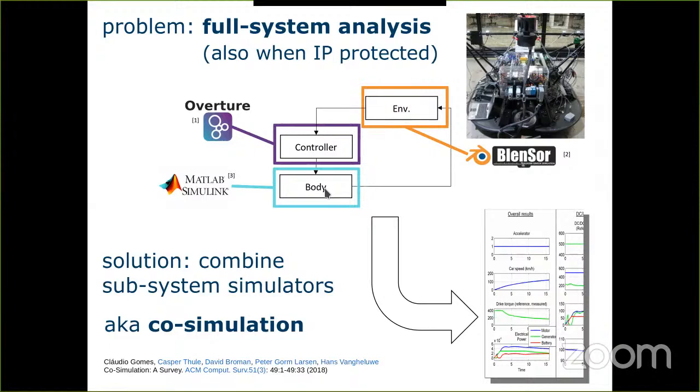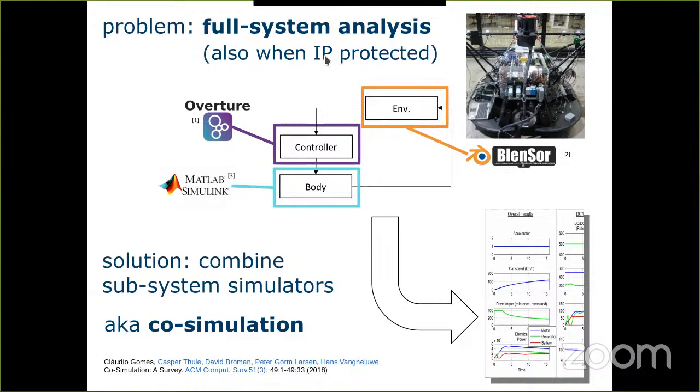And maybe the model of the body is delivered to me. Well, the body is going to be delivered to me by a supplier. And the supplier says, no way am I going to give you the model of the dynamics of this body, because this is my intellectual property. And it's up here to do full system analysis.